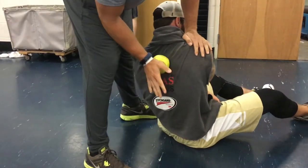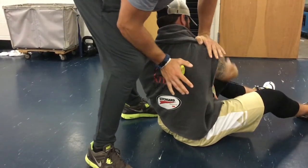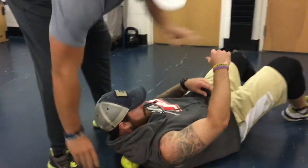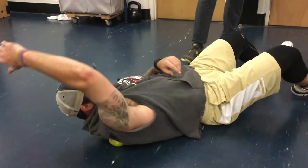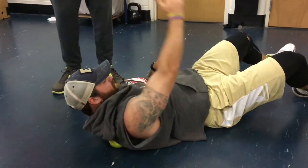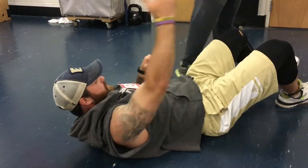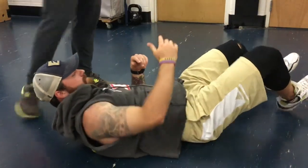But same thing, so he's working it down. If he finds a knot right there, he'll stop, he'll shop. Then he'll roll a little more, he finds a knot, he'll stop, he'll shop. So we'll start on the top, almost up in the trap, fold the arm over, and now he's shopping. Once he finds a spot, he's just moving around. So great upper body shoulder release. And then he'll work all the way down it. I move pretty quickly, but you work all the way down the diagonal, obviously work both.